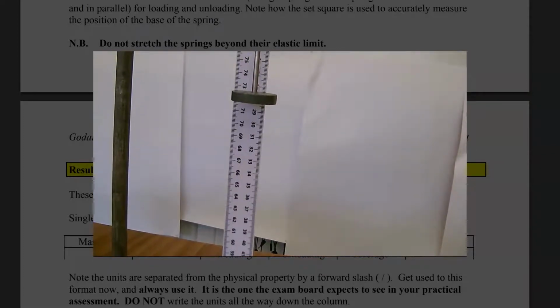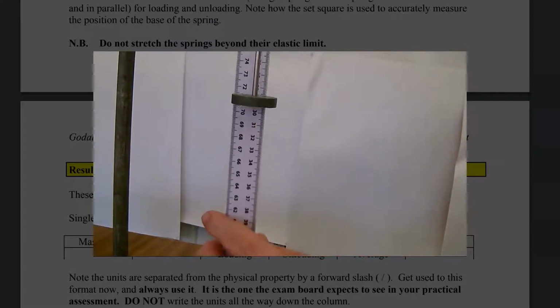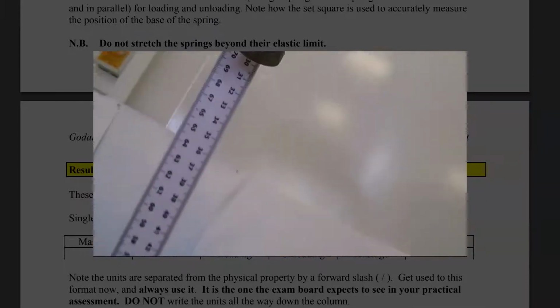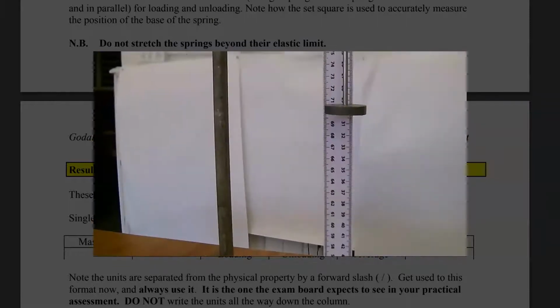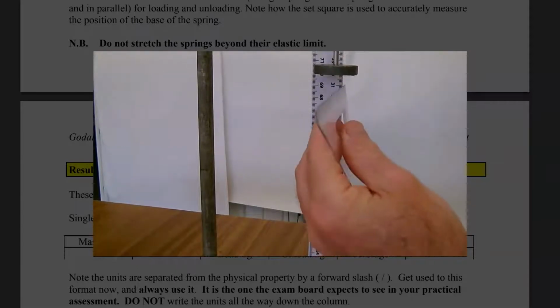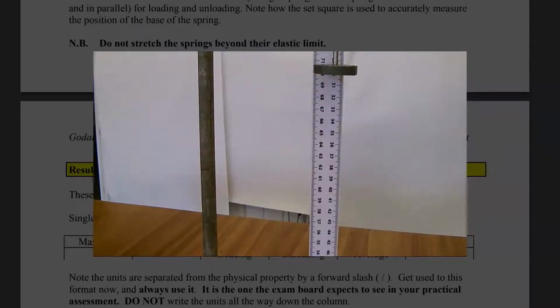If you get that ruler really close and then adjust it so that you've got it bang on an obvious point. So I've got that bang on 30 centimetres, you can see. And then you've got your eye absolutely level. You don't really need the set square. I mean, yes, you should use it just to be sure, but that is absolutely bang on. Do make sure that this isn't rubbing on the ruler, because that will make a difference.